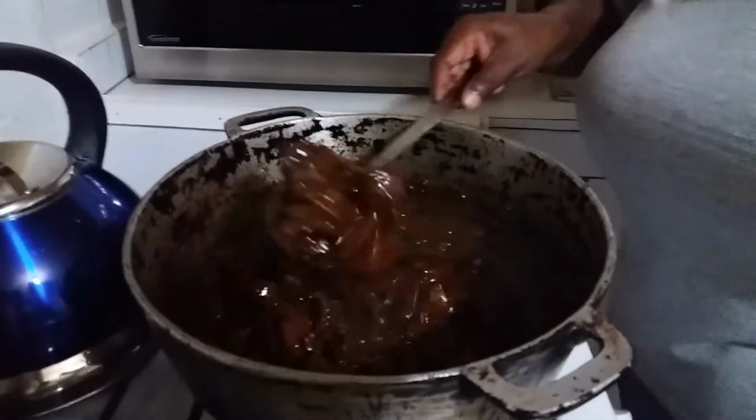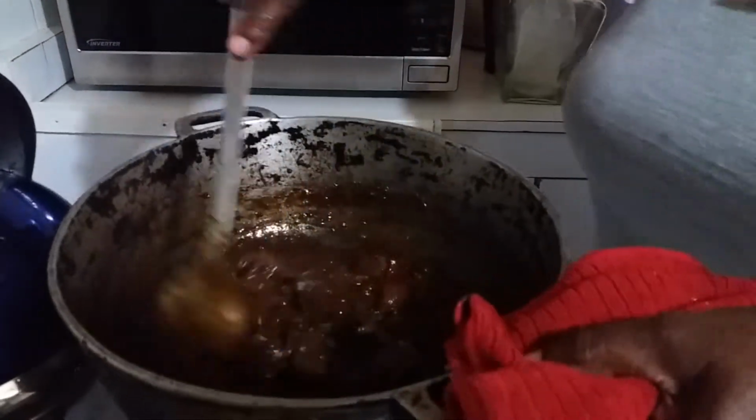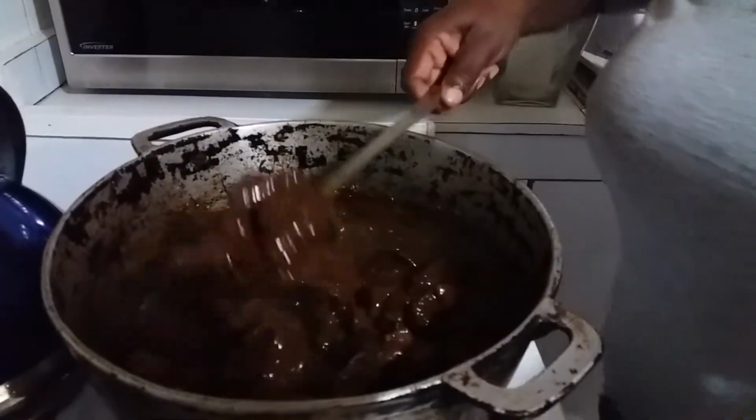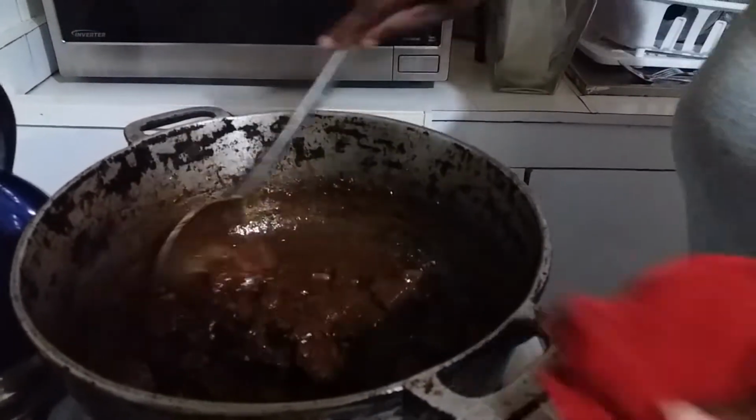This is stew pork falling off the spoon. Stew pork, you all. Authentic Jamaican stew pork. Yeah, y'all? Stew pork. It's ready. And I am ready.